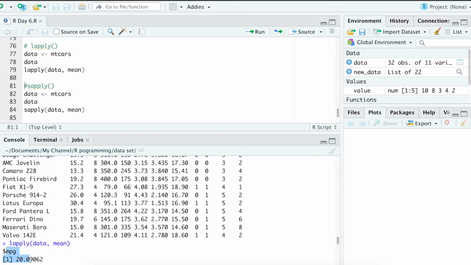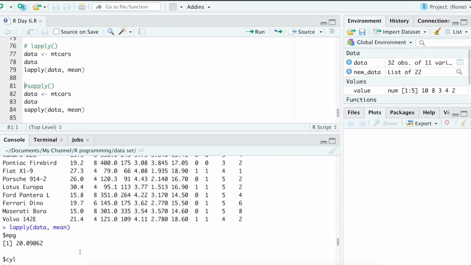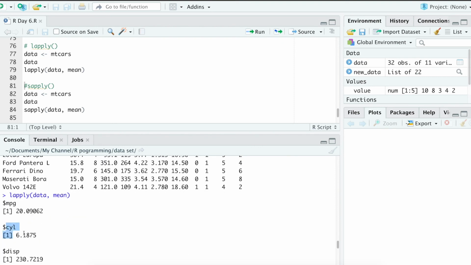This is the list of the first column. Similarly, this is the second item in that list, of the second column. So in lapply we get a list as output, but in sapply we get a vector or a matrix.